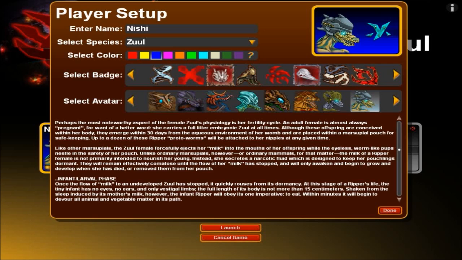Okay. Well, that explains those Zool worms then. Look, it's so different than the species that I was killing in the pit.